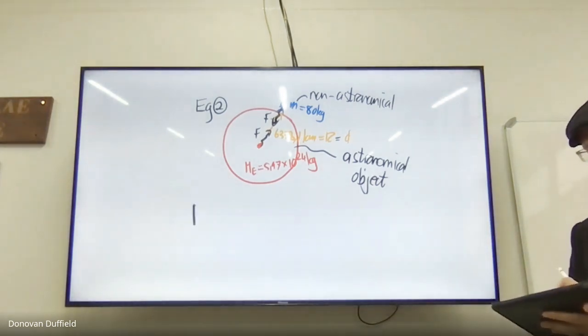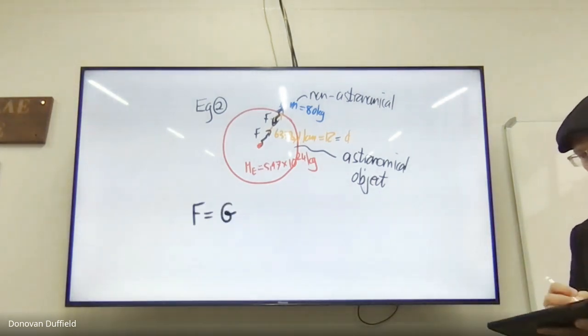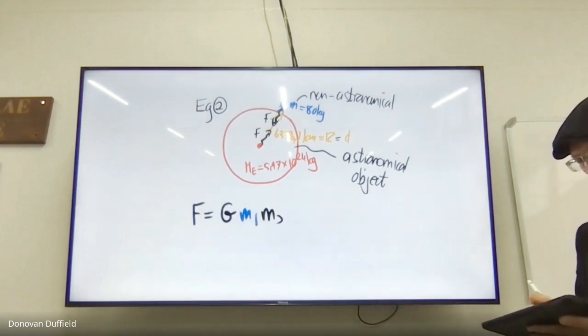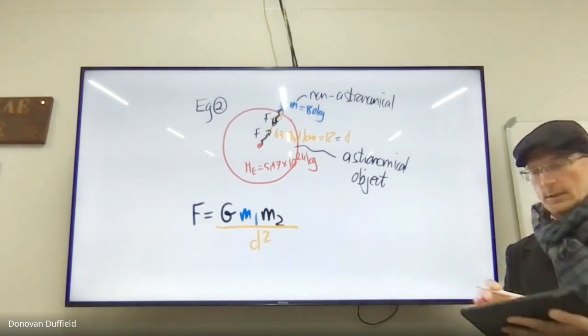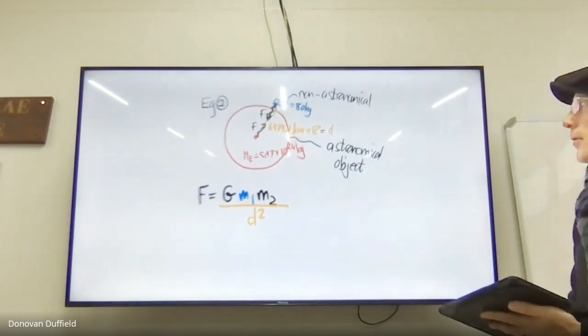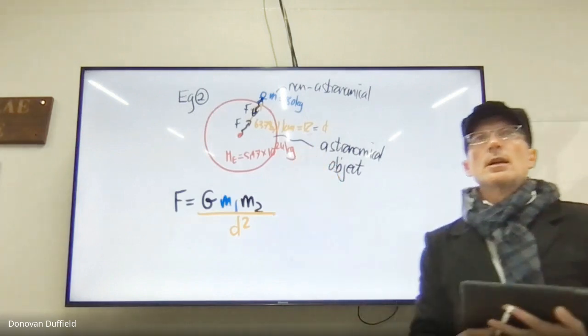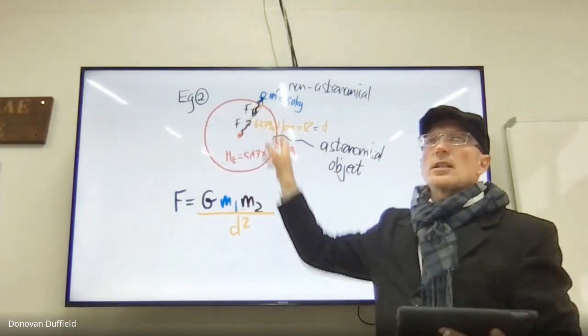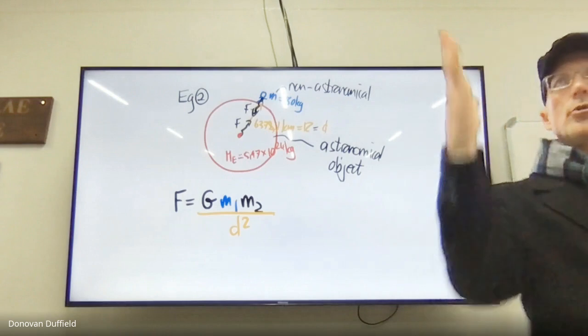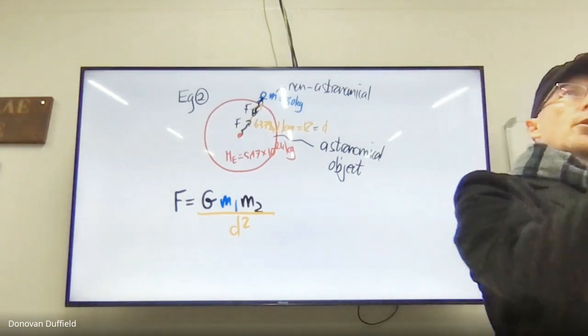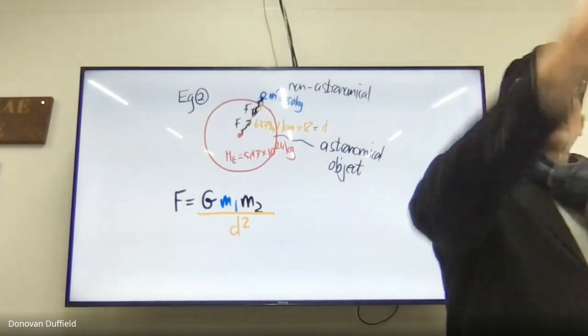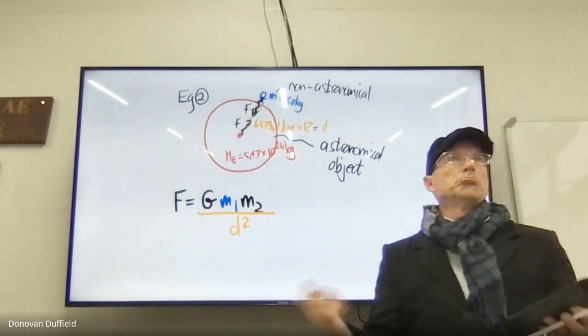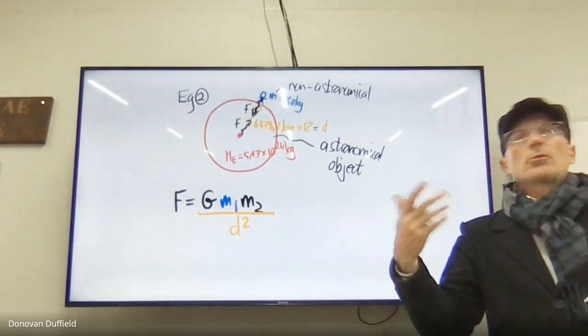So the force of gravity is G, mass 1, mass 2, over the distance squared. You use D or R for distance. It doesn't matter. The reason you can use R for distance is because gravity is spherically symmetrical. You can find the same force on the surface of a sphere of radius R. So we can use R or D.